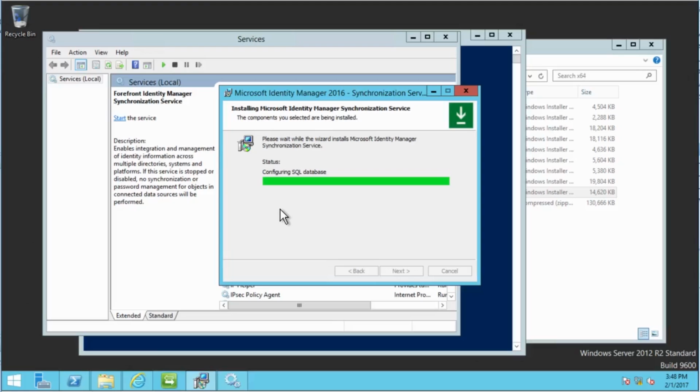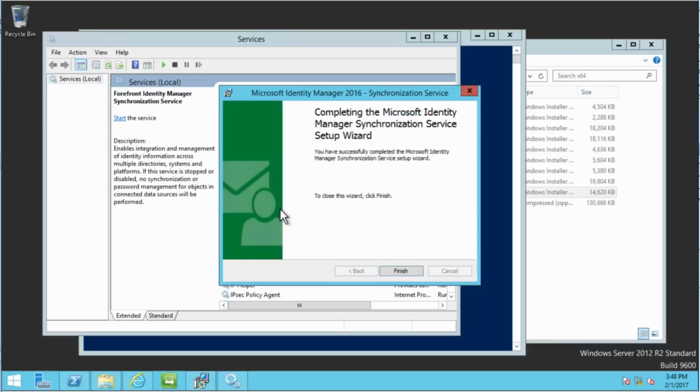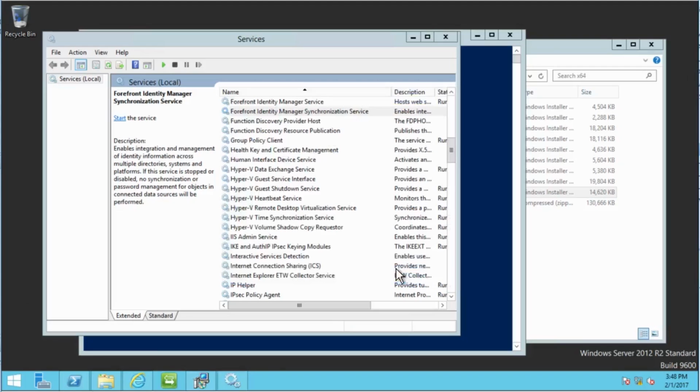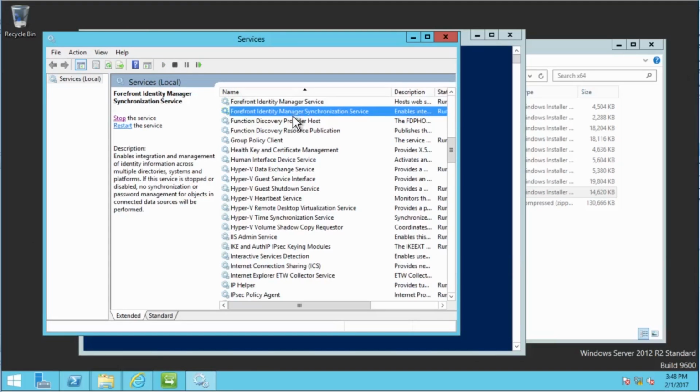Now, if you've had any data in here, you see this prompted me to say that it's configuring the SQL database. So if you've had any data in here, you would want to make sure it's backed up or have a snapshot at least. So this has been successfully completed, and we'll say finish. And let's see if it started that. Just refreshing. It did start the synchronization service.